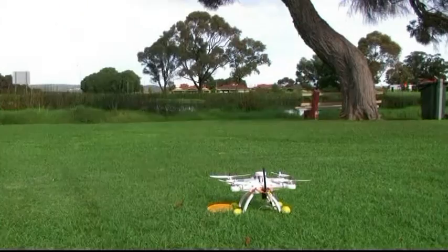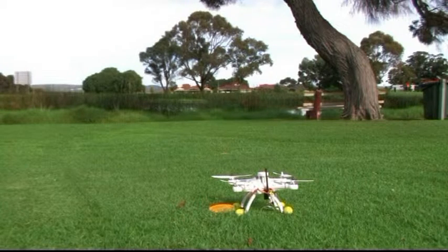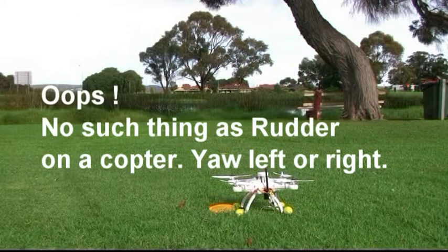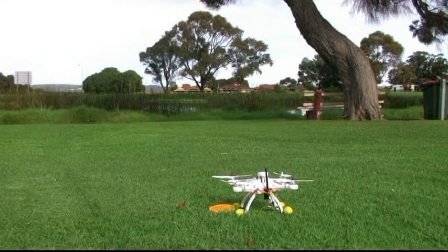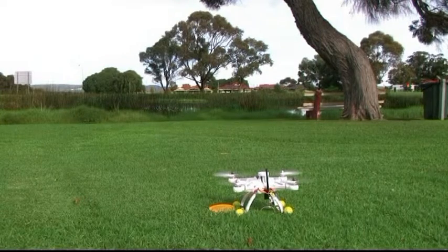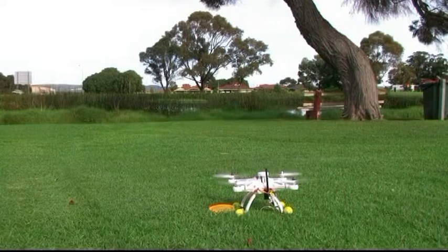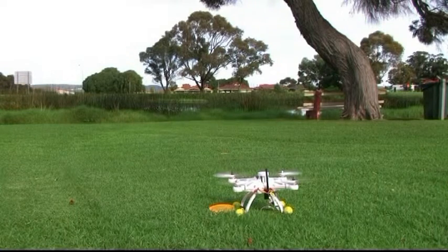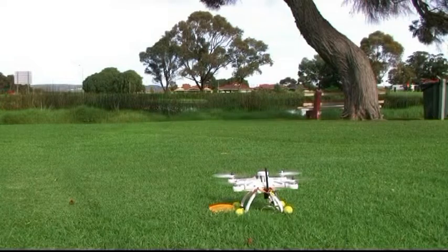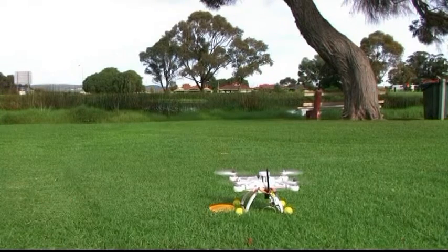The Quantum Nova has been a bit foxy in its arming procedures — let's see how it goes today. Throttle fully down, rudder fully right — yes, it's got the message this time. Now the plan is to do our usual pre-flight check: bringing the throttle up, notice the nose is rising, checking trims. I'm going to try forward cyclic — correct response. Trying right cyclic — correct response. Lifting, a nudge.